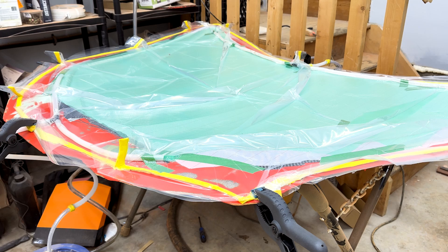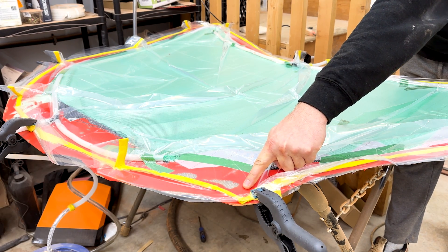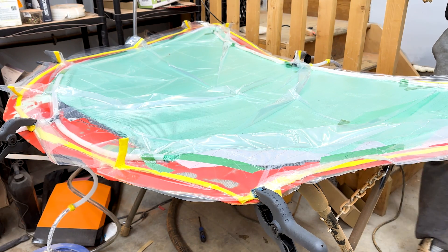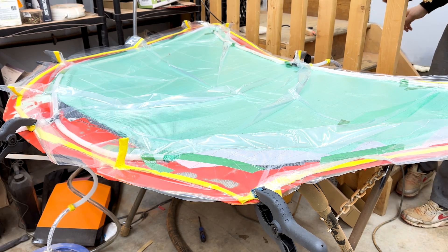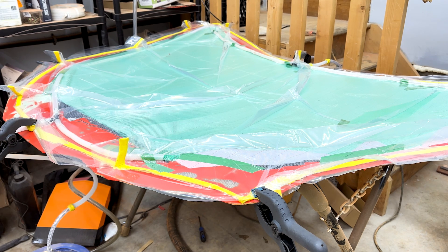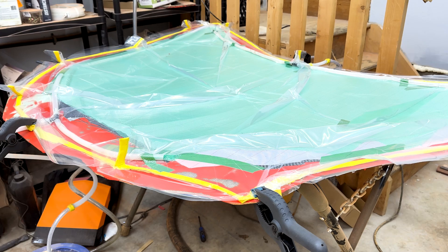We've got the bag on there. I ran it for a second and fixed a few small leaks. Something to touch on: you can do everything perfect up to this point — perfect mold, lay the carbon perfect, have perfect prep — but it takes one pinhole. If it leaks air in there, it pulls in through the vacuum and goes all the way into your epoxy and ruins everything. So I'm turning on the vacuum pump. We're looking for about 25 to 30 inches of vacuum — I can actually hear no vacuum leaks. I guess it's time to finally put some resin in here.